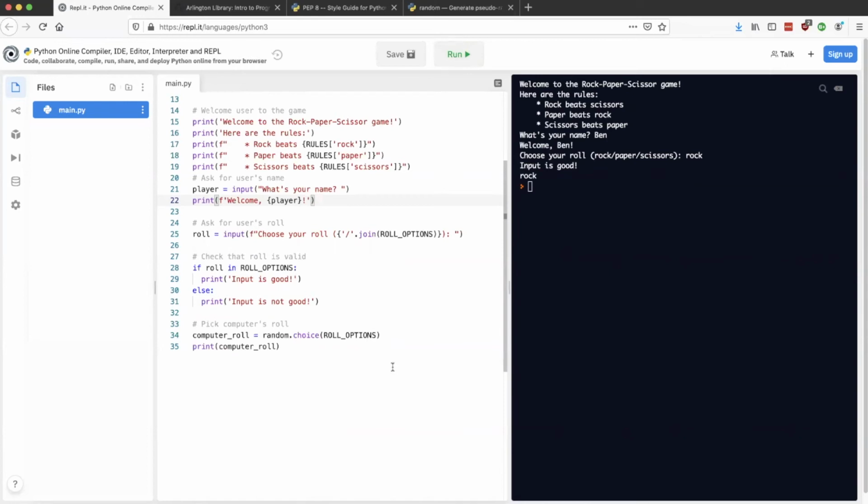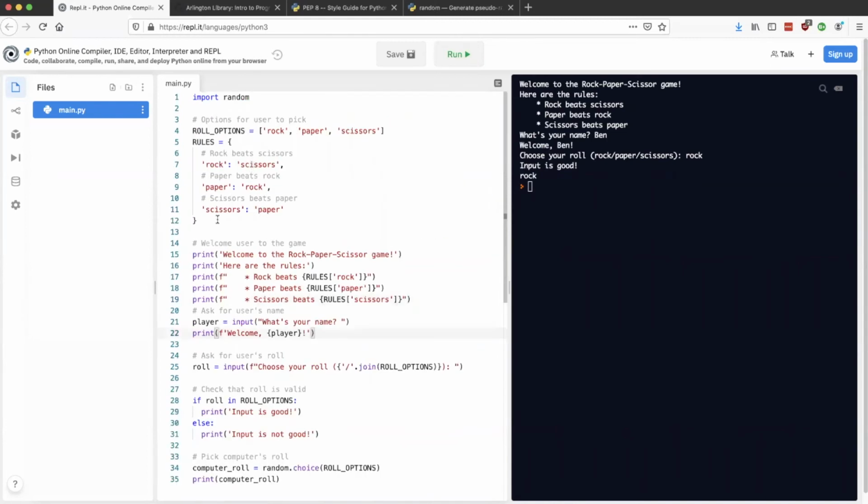So we've just talked about dictionaries and how they can be used, and we integrated the dictionary into our program here to store the rules of what beats what. Next, we're going to talk about another fundamental programming structure, a general programming concept across lots of languages, so it's a good thing to know about.